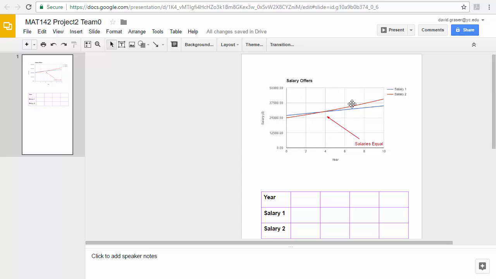You're going to have to go a little bit beyond this, because at that point here, salary 1 was greater than salary 2, so you've accumulated more money in salary 1. You're going to have to go somewhere past that to accumulate the same amount of money in salary 2 as in salary 1. And that's really what your deciding factor is. So make sure that you're focusing on that point and not the point at which they're equal.